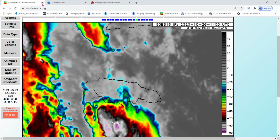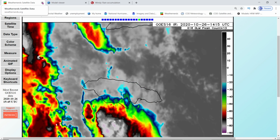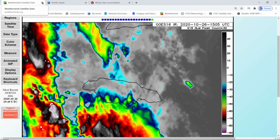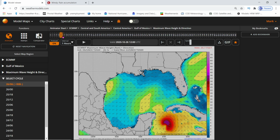Here's a better view for you, Jamaica. This is your rainfall from these rain bands passing by now. You will see it will start clearing up for you, so that's a good thing. But we've got to stay on top of this next system moving through. Now, the last two shots I have for you are some of the most important, if you ask me: not only wind gusts, but the wave height that we're going to be having with this.